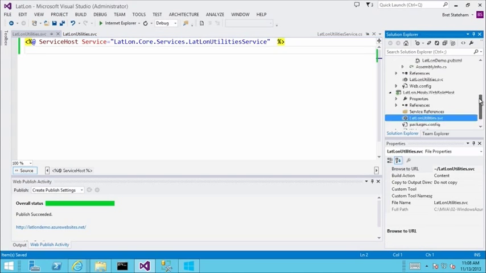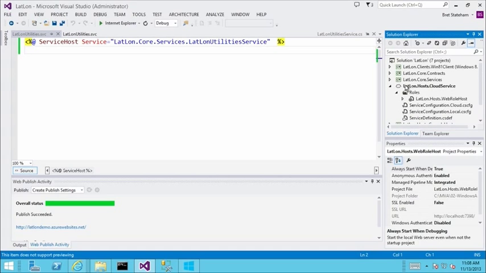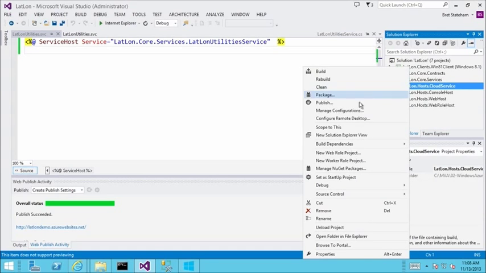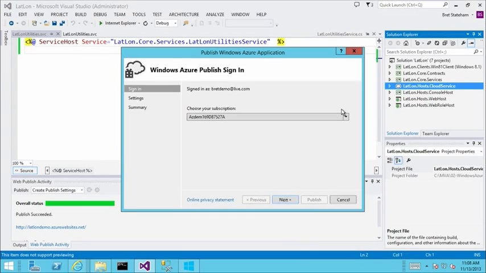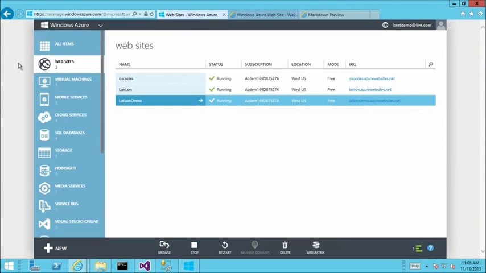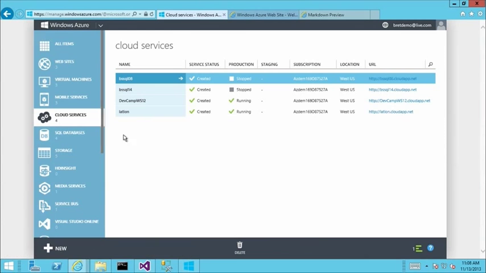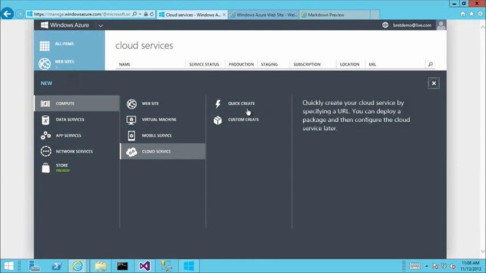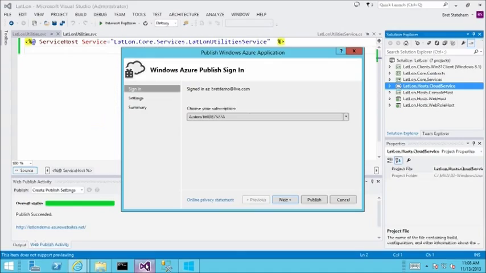And now, if I go up to this cloud service project, I can right-click on this and say Publish. Now, I didn't create a cloud service ahead of time, right? Let's let this make one for me on the fly. So cloud services, if I jump back up to the portal, are over here on the left-hand side, and you'll see that I've got one in the oven already, but I want a new one. Rather than make it here, I'll let Visual Studio make it for me. You used to have to do it that way. I mean, this is kind of the evolution. Yep, Visual Studio can do it for me.